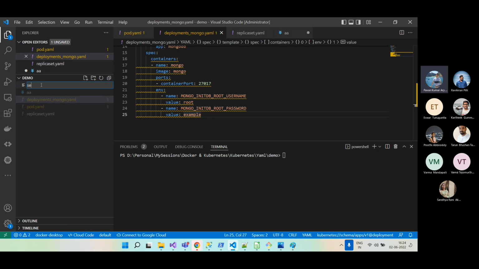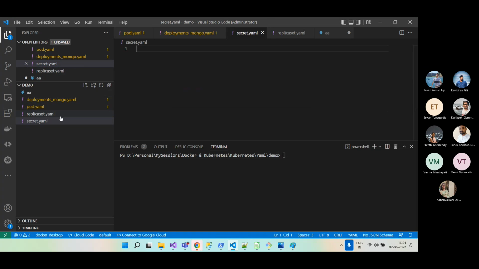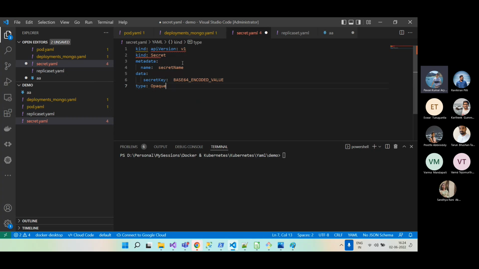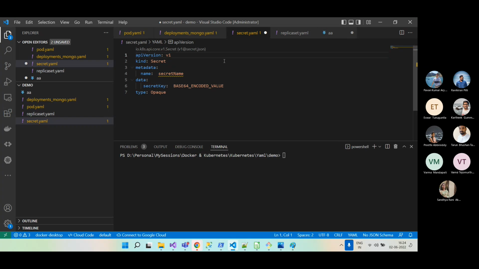So I'll create a secret YAML. Kind, I wanted to use secret. You can see it automatically fills these values. So I'm creating a secret.